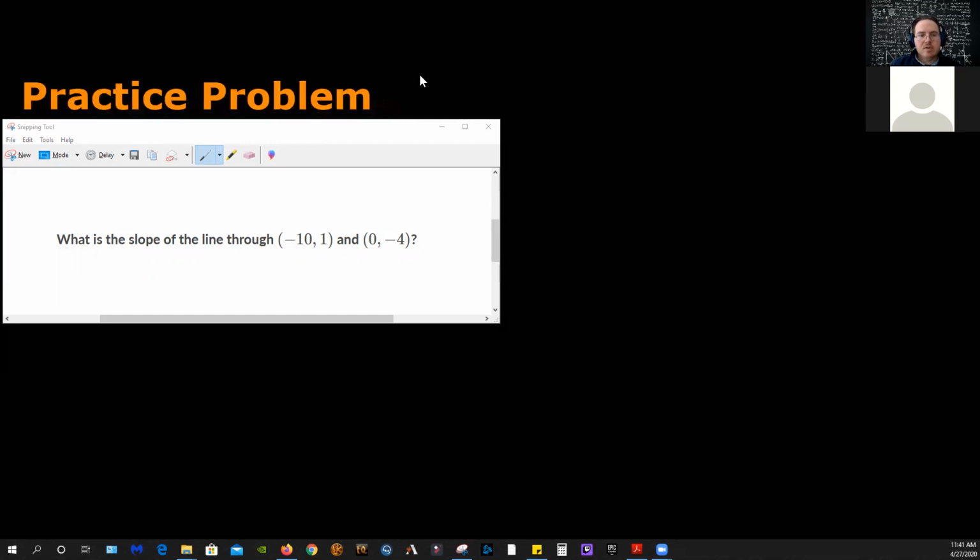Okay, we're still trying to find the slope of a line that goes through this. So this is going to be our x1, this can be our y1, this can be our x2, this can be our y2. So we still have to be absolutely proficient in calculating slope and the abstract formula.